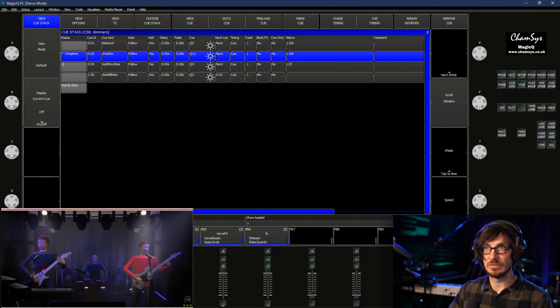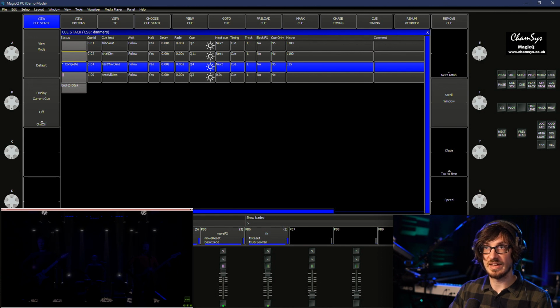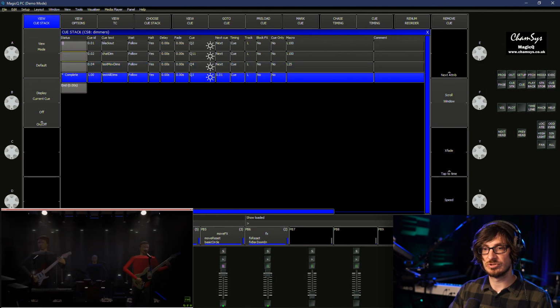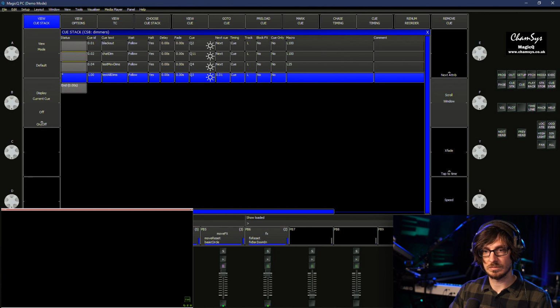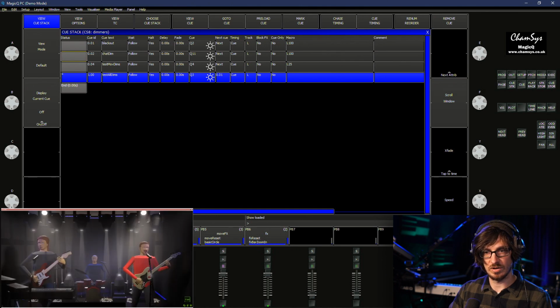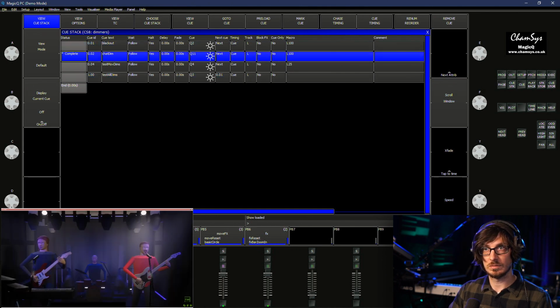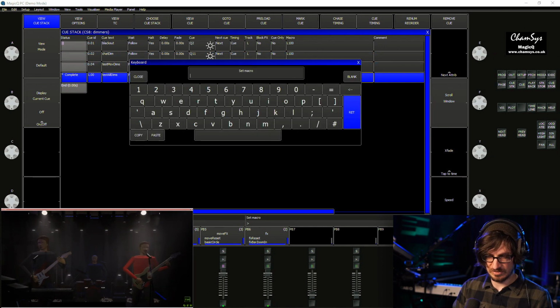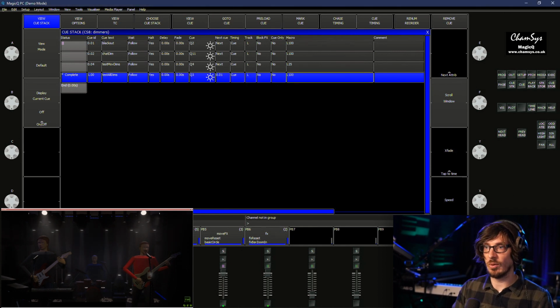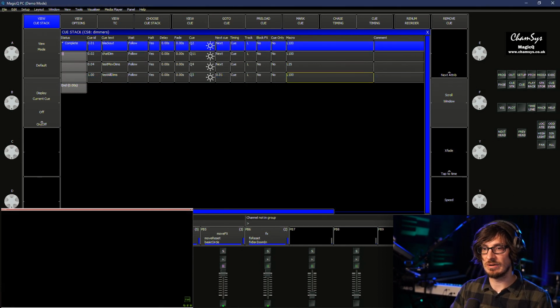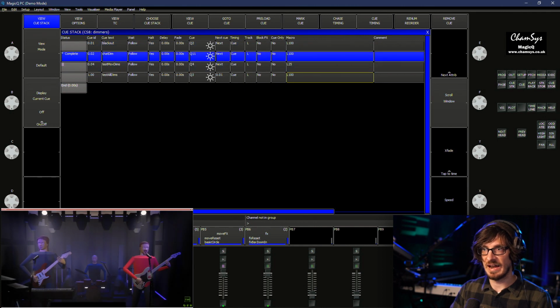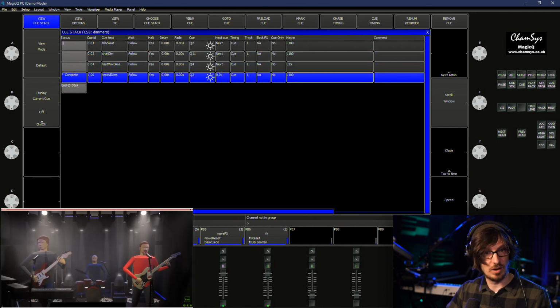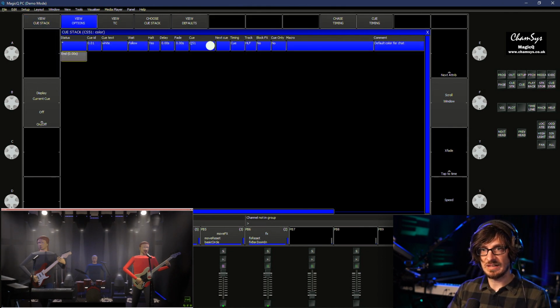So let's see here. Test moving dims. There's that. See, the test all dimmers should be all the way up. Okay, yeah, weird. Why is my test all dimmers low? Is it because it's keeping the L25, basically because I'm not using the fader anymore? Does that mean that I have to explicitly tell it? Okay, it does mean that. So I'm going to need to remember that. I'm going to have to explicitly tell it.